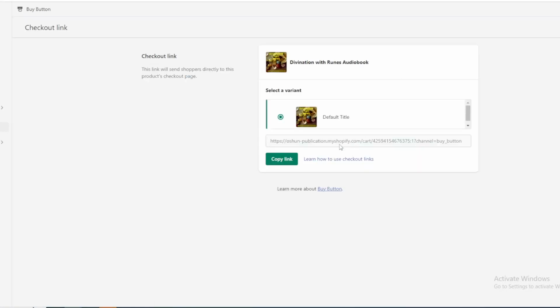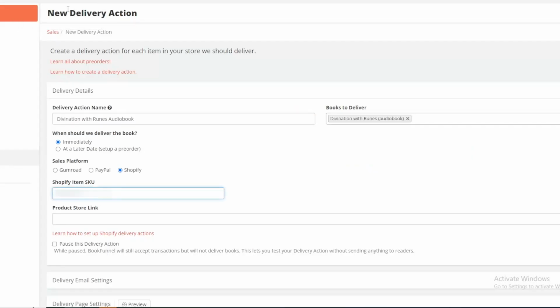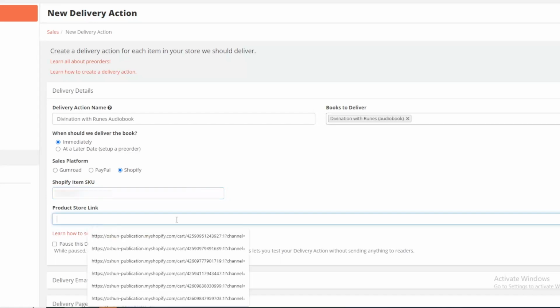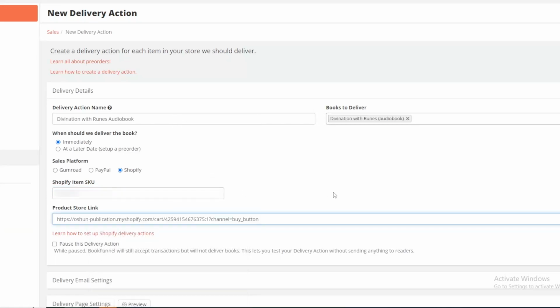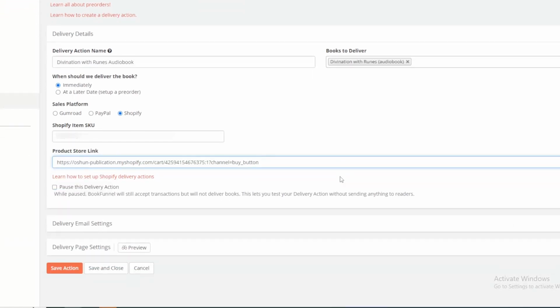This is the link that I need for Bookfunnel. So I'll copy that and you guessed it, jump back to Bookfunnel. From there, I will just paste it in and hit save.